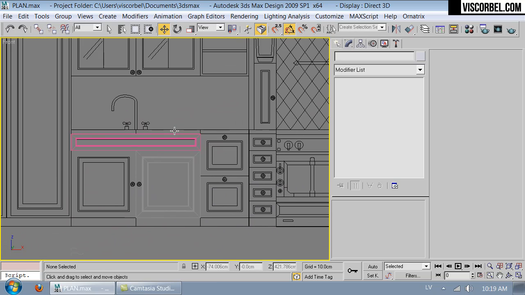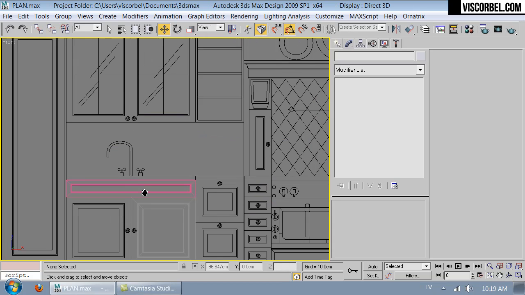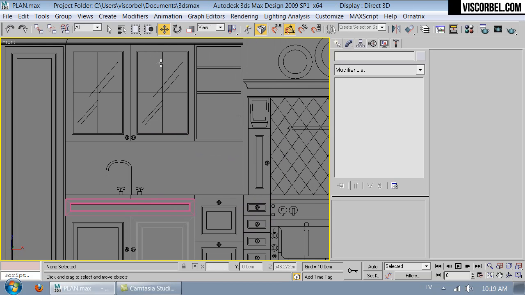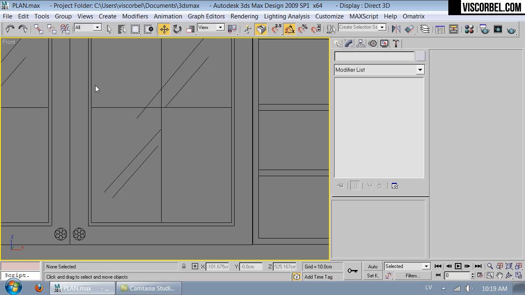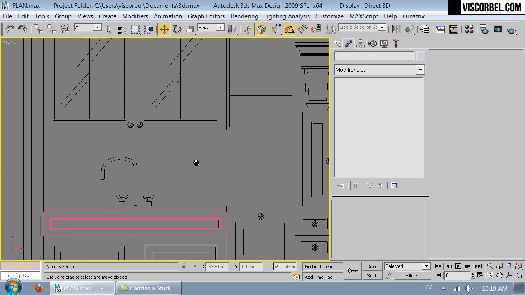There's also one more style of door. It's a door with glass inside.